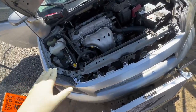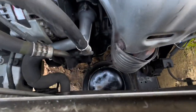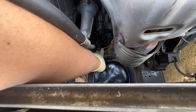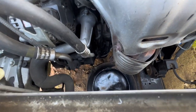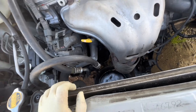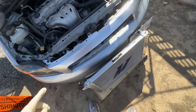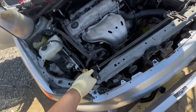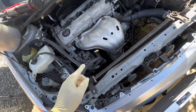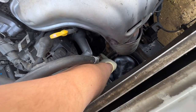One other thing I really like about this platform, guys, look. I drained the radiator already, but I don't know if you can see right here, this piece right there. This is the drain for the block itself, so I can get as much coolant out as I want. While that's draining, I'll disconnect the hoses, pull the radiator out, and we'll get this one set up. It's pretty simple. I think I'm going to put the fans after, because putting them together with it might block me from connecting that hose and closing this drain valve right here. Yeah, guys, let me get to it.